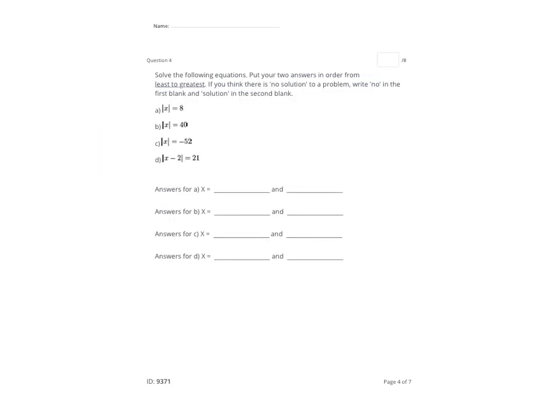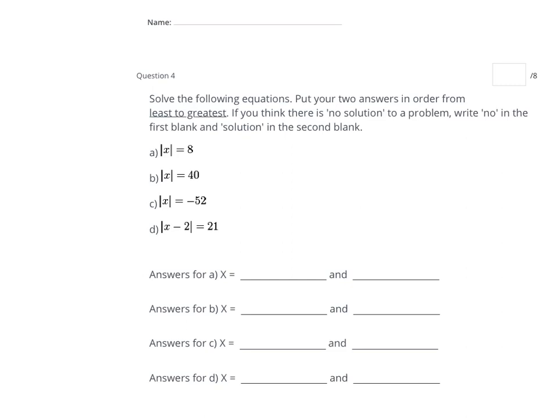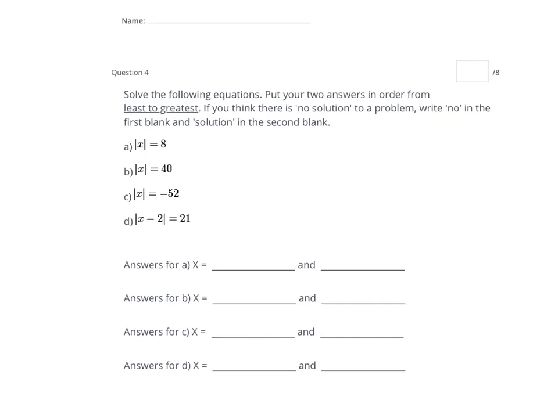Okay, jumping up here to question 4 now, past all the word problems, but again, same ideas as previous assignments, and like the lesson, you're going to find the two solutions that go for these four particular equations for solving them with absolute value, right? Absolute value of a number gives you 8. So there's two possible situations that you'd plug in for x. Well, it could be -8 or it could be 8, and put them in least to greatest order when you enter them in, otherwise it will count them wrong, okay?